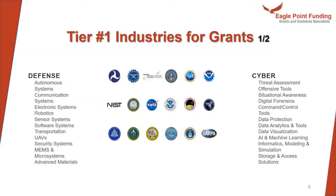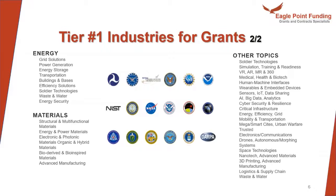So there's many different industries for grants. As you see from this slide, there's 4 primary industries. But that being said, I'm going to send you the slide afterwards, but there's a whole other section for other topics. So essentially, the other topics allows basically pretty much any technology that's cutting edge. We call it deep tech. So any technology that's cutting edge, the federal government's generally willing to hear it out and look for it. For example, one of the grants we'll talk about, which is the National Science Foundation, they have an entire focus category called other topics. So yeah, they're interested in wireless, they're interested in blockchain, they're interested in X, Y, and Z.